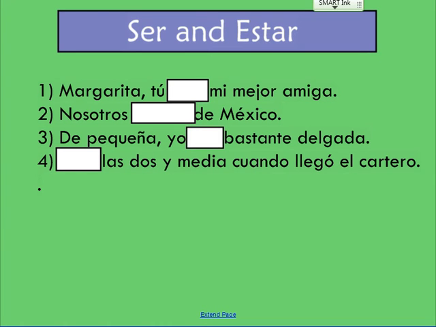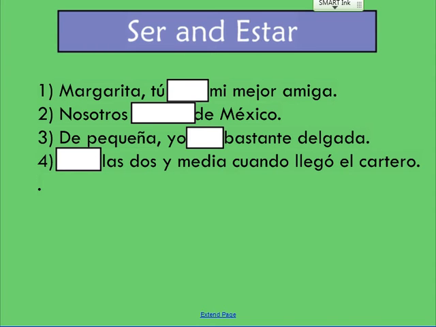All right, let's see if you can put this into practice. Go ahead and pause the video and fill in the blanks with the correct form of ser. Now, keep in mind that you will have to choose between conjugating ser in the present, preterite, or imperfect tenses. So read through the entire sentence first before deciding on your answer. Pause the video now.